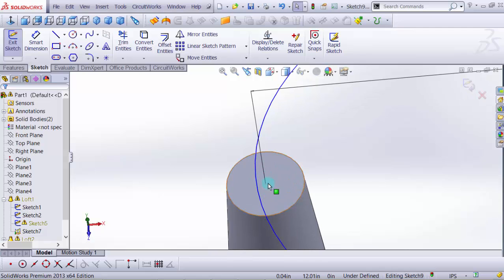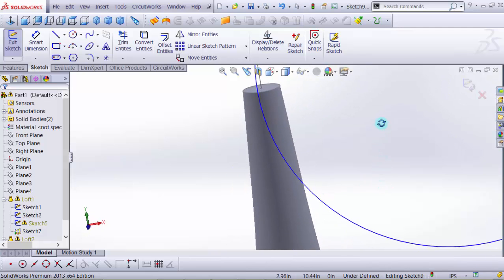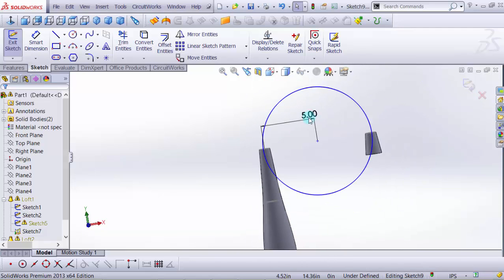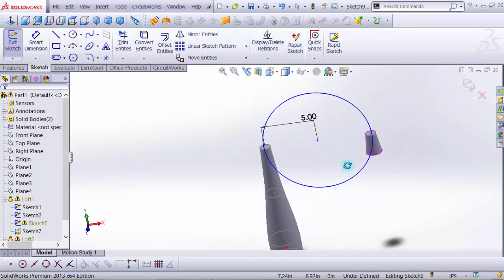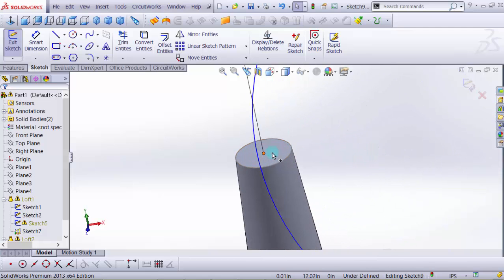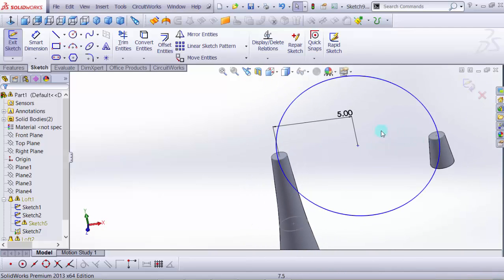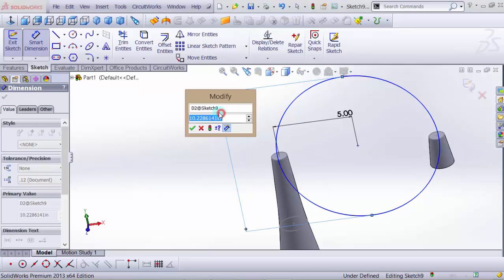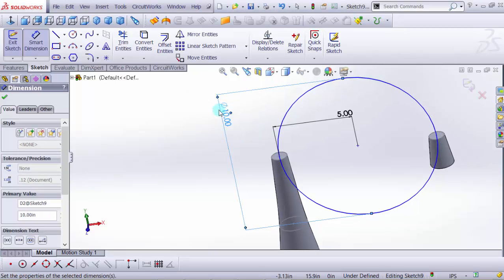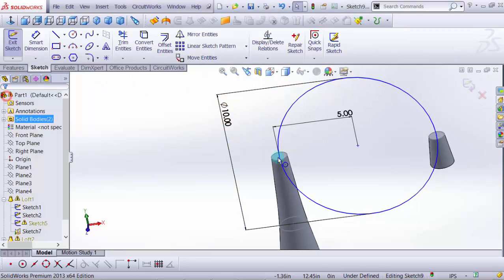So did it pass through the center? I don't know exactly. So yeah, that's 5. Okay. And the diameter of the circle, we have to specify that as well. It has to be 10. So yeah, now it passes through the center points of both these circles, and now we can sweep it.